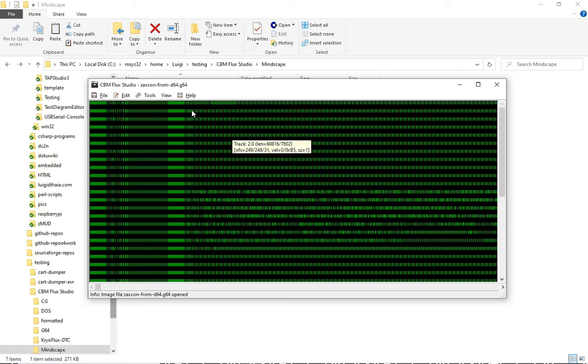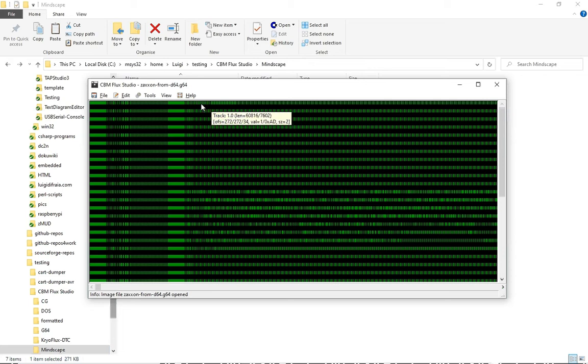Believe it or not, we had to do this, and this was discovered by FlavioWeb, because working with the G64, even when we fix the issue with weak bits, the game doesn't load. But if we convert to the D64, convert back to G64, and fix the weak bits area, then the file works as expected. It's one of those things we don't understand yet why, but we are on the case.